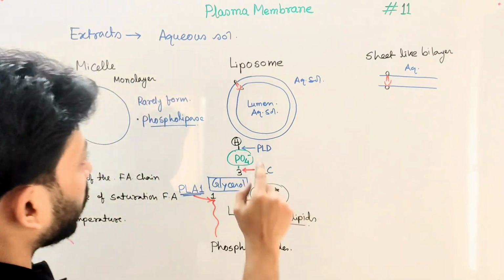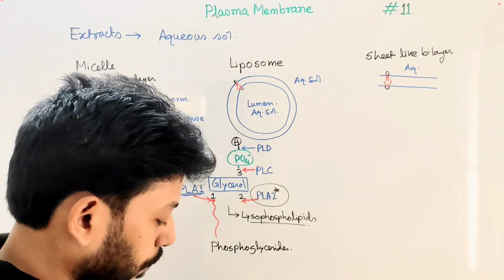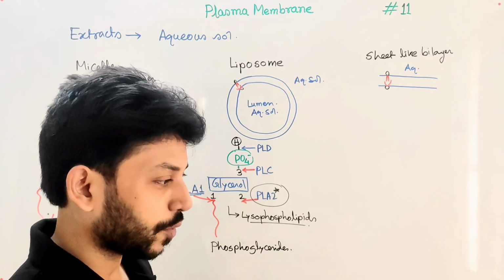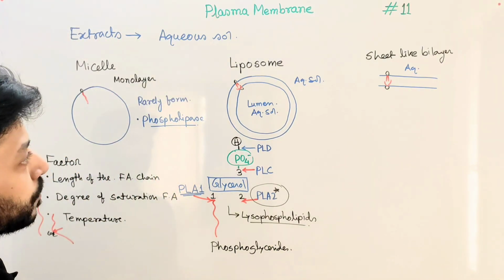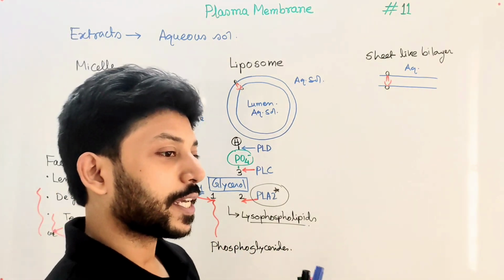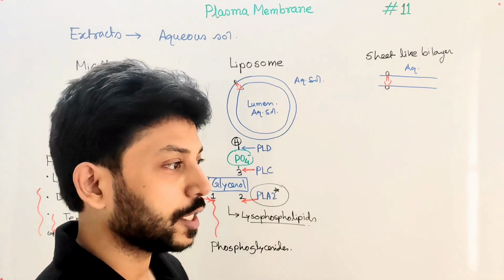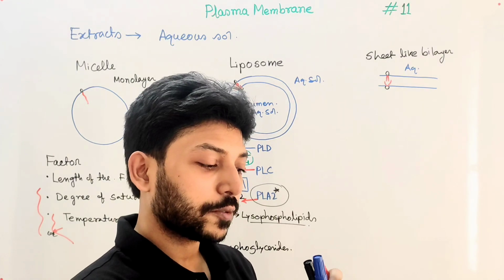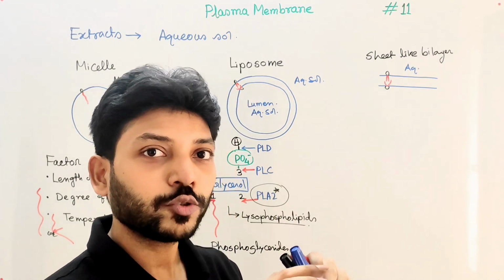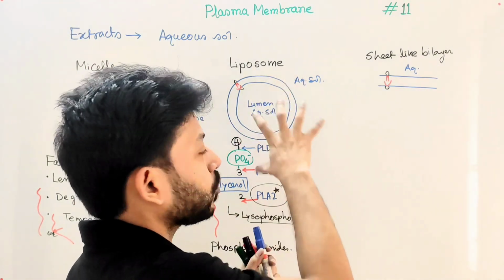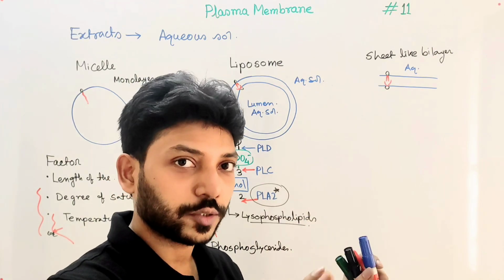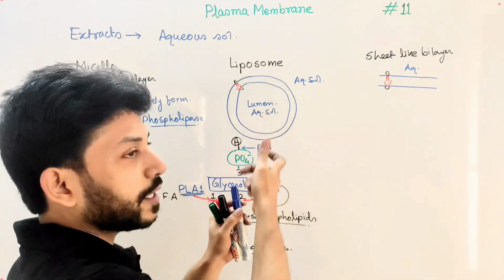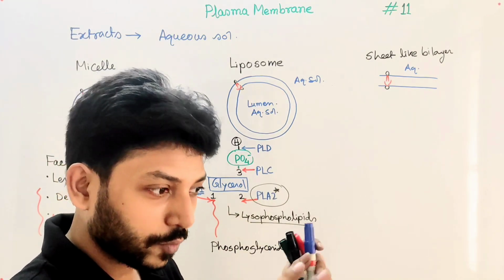Now let's talk about liposomes. Liposomes are very similar to the plasma membrane that surrounds a cell. What happens basically when you take the extract of the lipid molecules present in the plasma membrane in an aqueous solution is that these lipid molecules start to aggregate. They exclude the aqueous molecules, that means water, and try to accommodate with their own molecules.